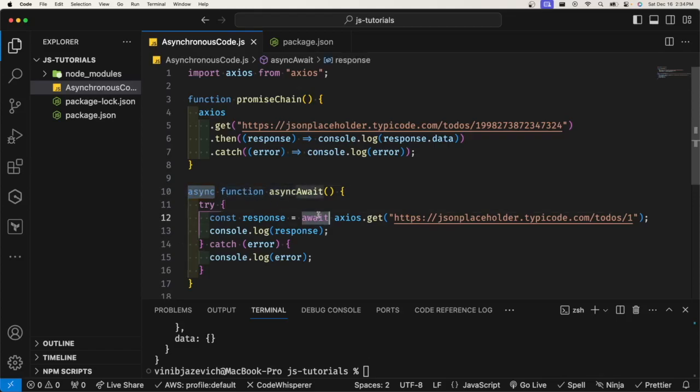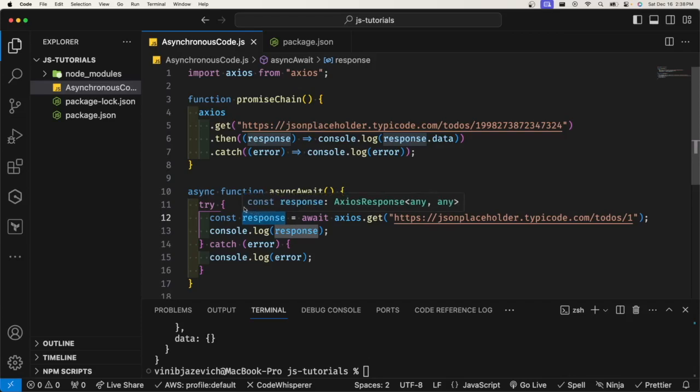When using async await, you need to use the async keyword before the function declaration, and you have to use the await keyword before any of the asynchronous code. So because we have the await keyword before our API request right here, we can store the response in a variable just like we would with normal code. And if you remember earlier, I showed you an example of us running this exact line of code without async await, and that's when we got the promise in pending status.